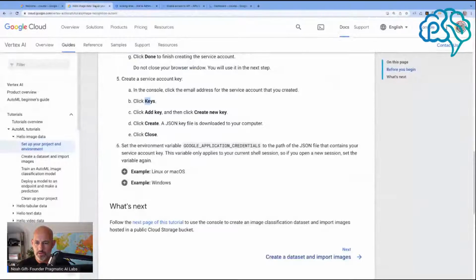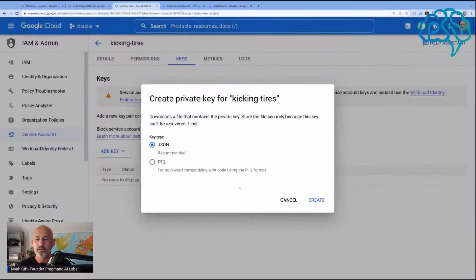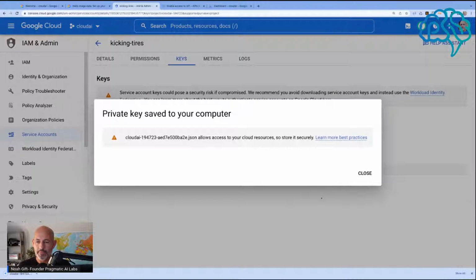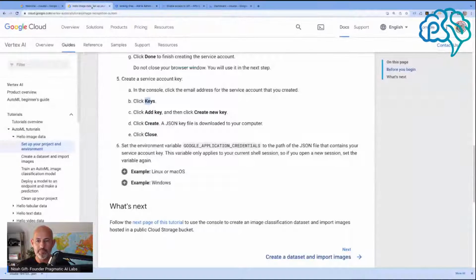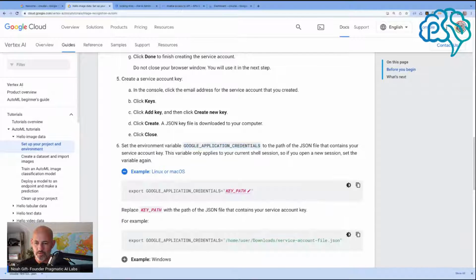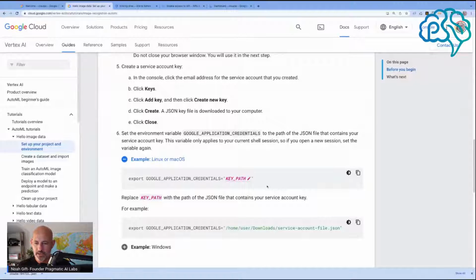We want a JSON key. Close. Okay, so we have some keys here that are probably being exposed, which is awesome. And we want to set Google application credentials to the path of the file.